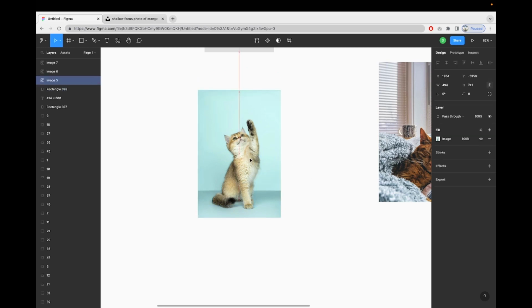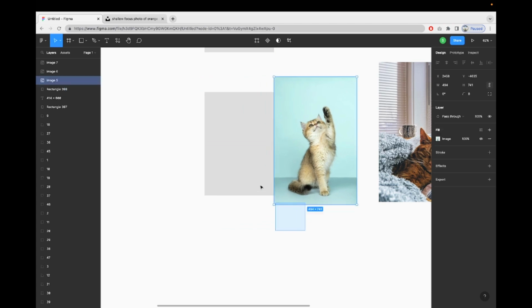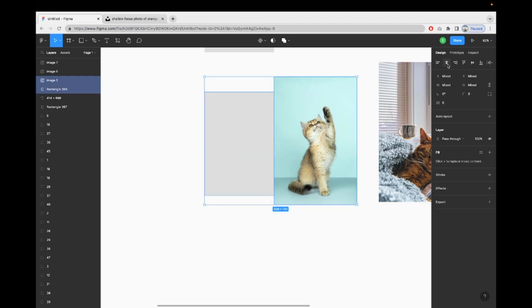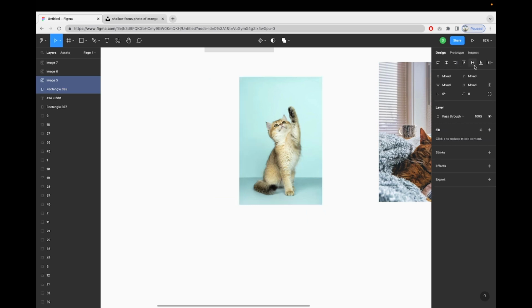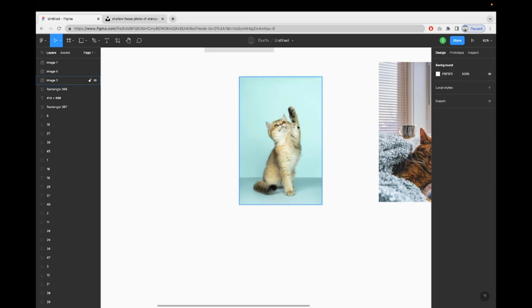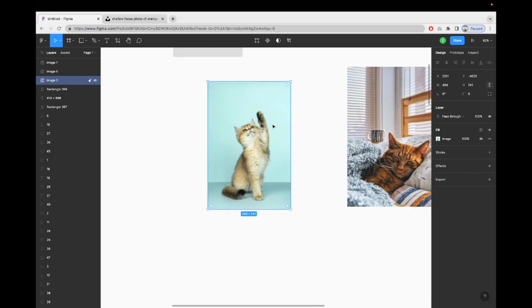If you do not know how to center it, just select both of them, come here and click on align horizontal center, and also align vertical center, so it will center the image and the rectangle. After that, make sure the image is in front. Always make sure the image is in front.